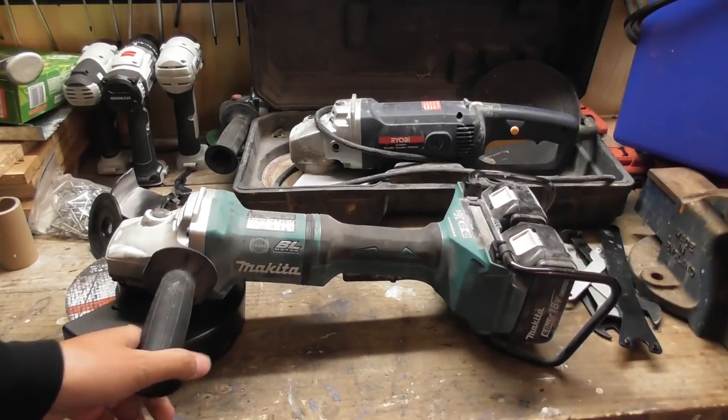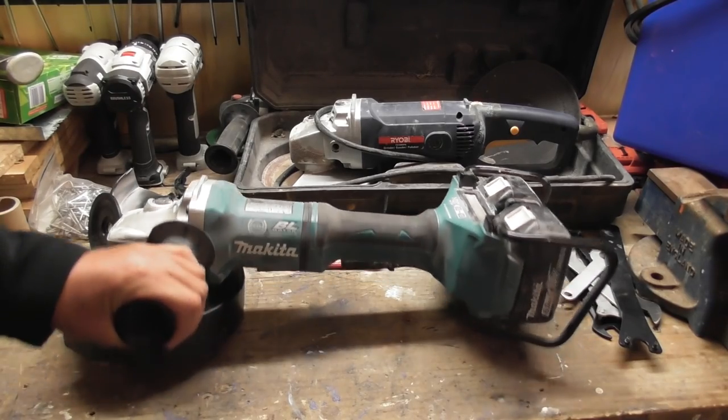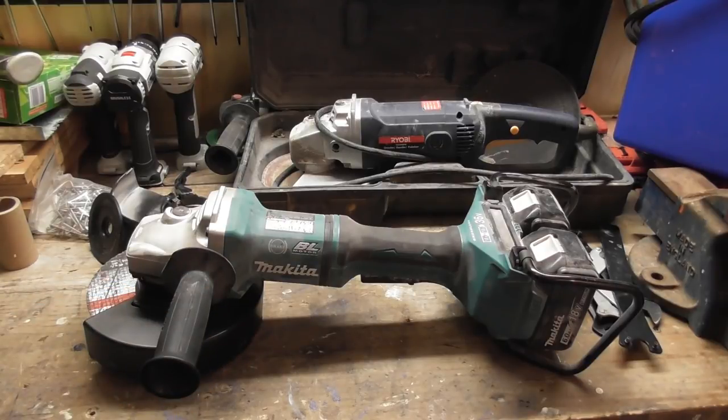But for what I do, one charge of batteries will probably do whatever the job is I need to use it for. It's not the sort of thing I would use every day for long periods of time. It's just, oh yeah, I need that. Boof. 5 minutes later, you've done the job, and all on the one charge, so all good. Yeah, overall, I like it. I won't be sending it back or anything. I won't be selling it. I will be getting rid of my corded Ryobi, so I guess that means this one is good.